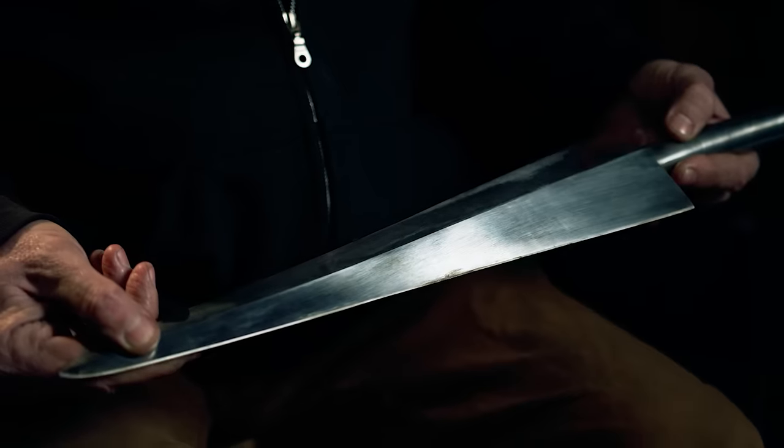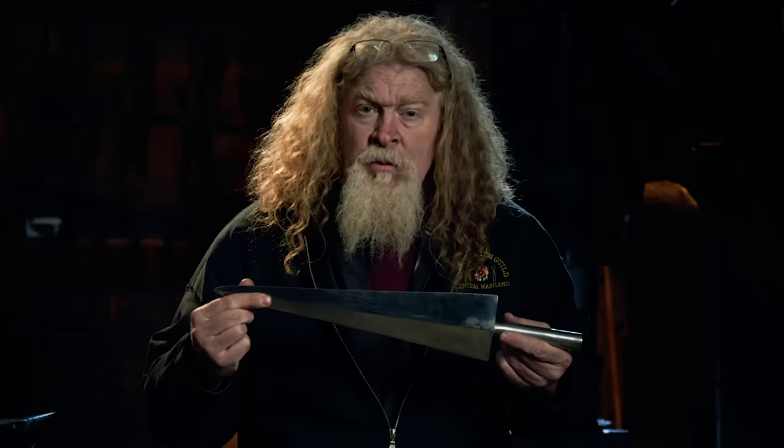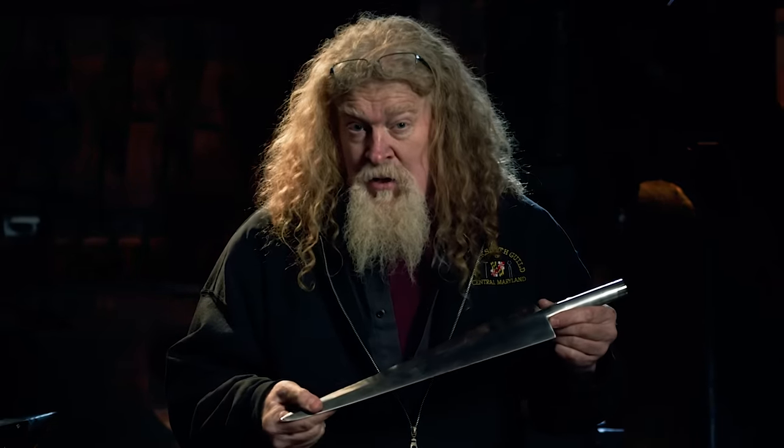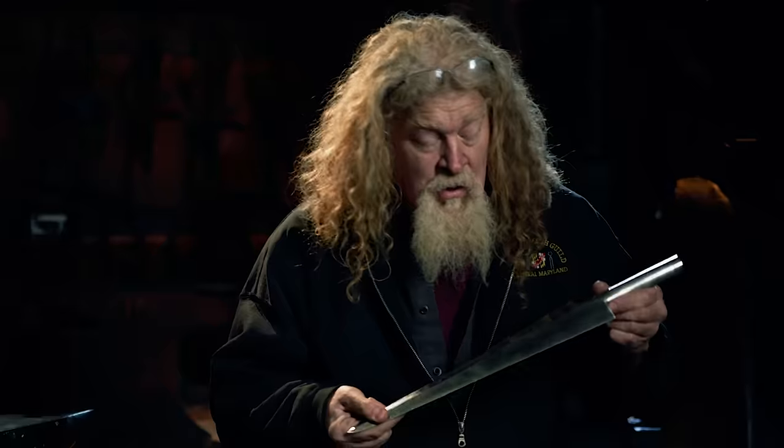To give you an idea of weight, which we don't often talk about on Man-at-Arms, it's 2.28 kilos, so just about 5 pounds. It is 16 inches of blade, about 21 inches overall, 40 centimeters. Fairly heavy for its size.